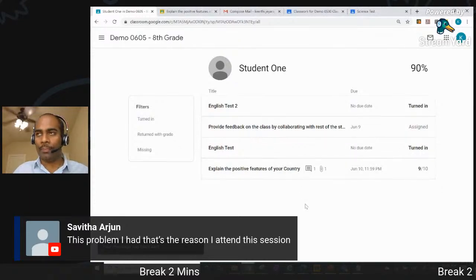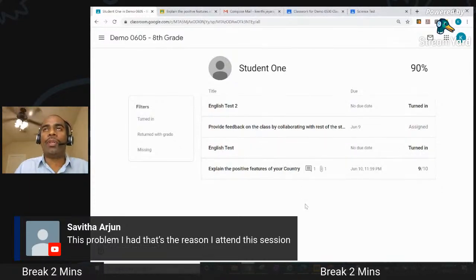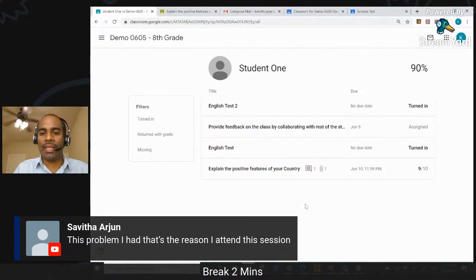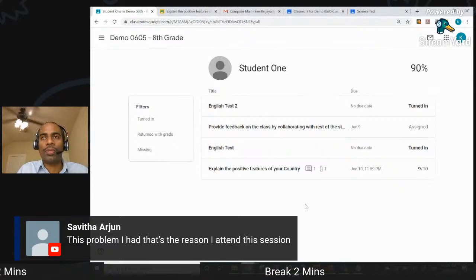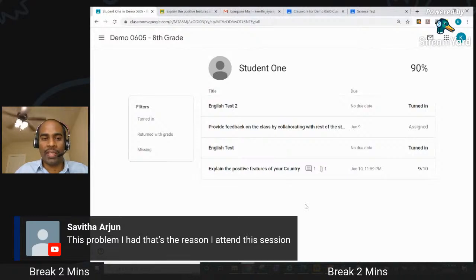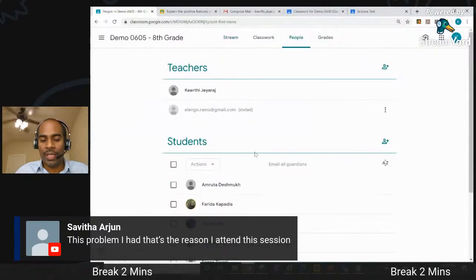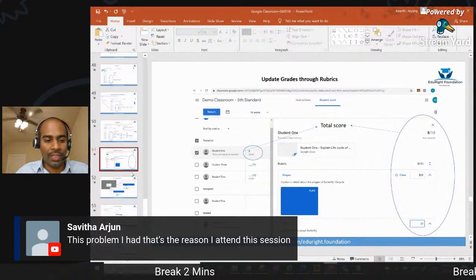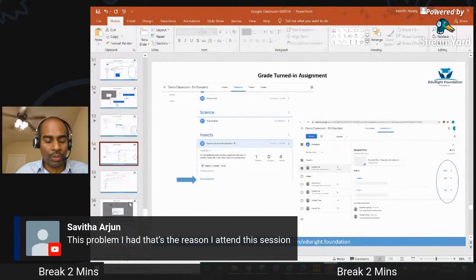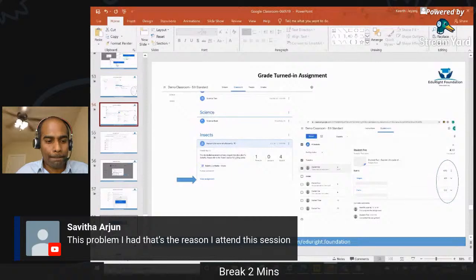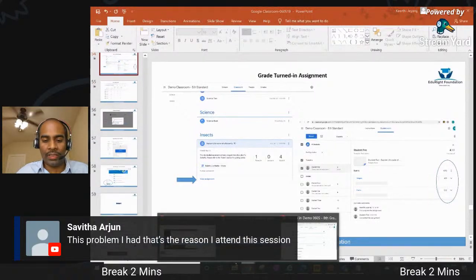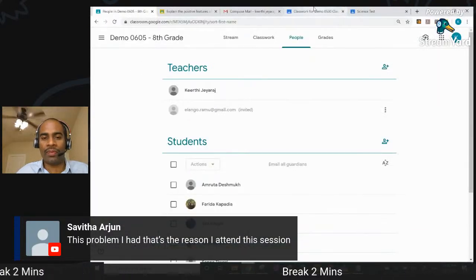And one more thing, right here, you have the option of sending an email to the student directly. But if you have a G Suite, you can also send this summary to the guardians. You can assign guardians in the student section, in the people section. I'll show an example. In my PPT, I have the guardians listed. So I'll show that. In one of the PPTs, I have that. Or maybe, yeah, I'll show the classroom itself, the actual classroom where I have guardians.